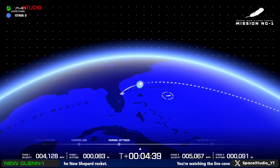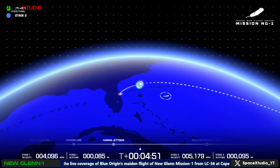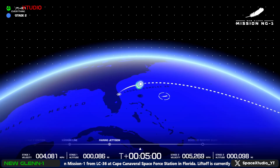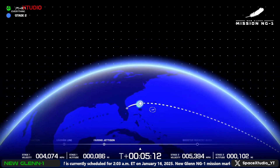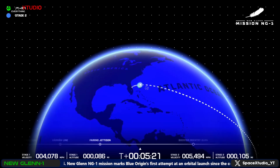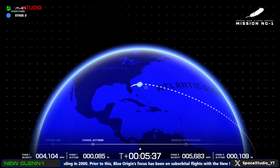GS-2 bottles look good. Trajectory looks good on both stages. Four minutes, 50 seconds into flight. Thrust on both VE-3Us continues to look good. Five minutes, 20 seconds in — less than two minutes now remaining to GS-1 engine ignition. Thank you for joining us for New Glenn's first launch. Five minutes, 30 seconds into launch — everything continues to be nominal. A clean separation of stage one from stage two.